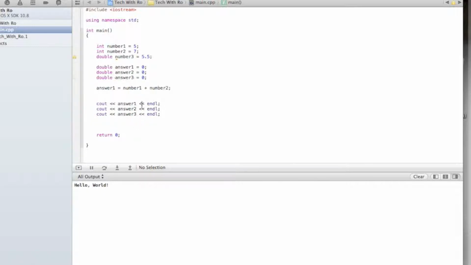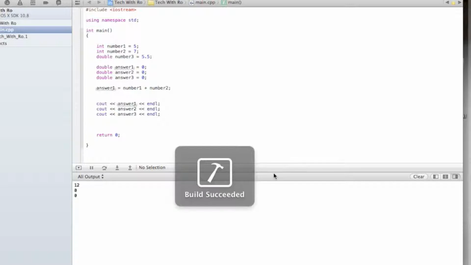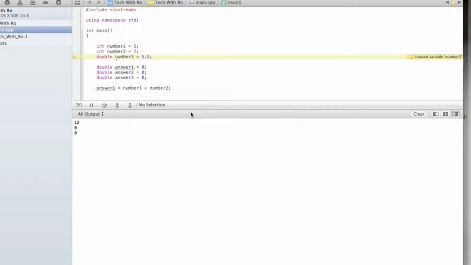And what we should get is answer 1 should equal 12, and then answer 2 should be 0, and answer 3 should be 0. So here, if we build and run, we'll see that we got 12, 0, and 0.